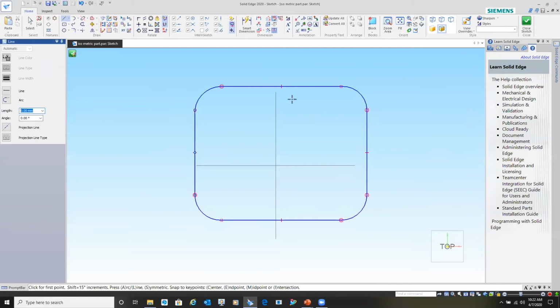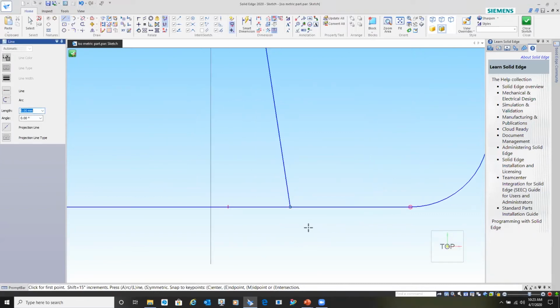But I just wanted to point out a couple more things about IntelliSketch. Let's pick another line command. Notice as I move across here, it's now snapping to the midpoint. So I click, and I go down here, and there's another midpoint. Or I can go over here to this midpoint. Notice if I don't pick on the midpoint, though, it's actually showing a little arrow pointing there. That means I'm going to be connected on that line, but not at a key point.